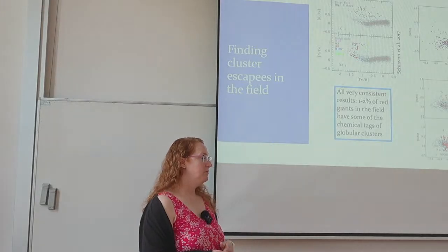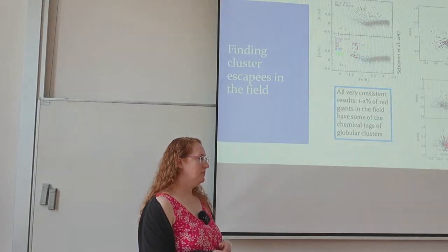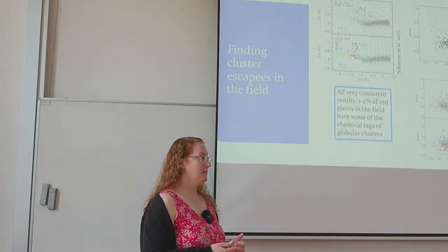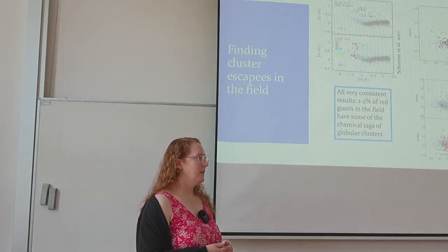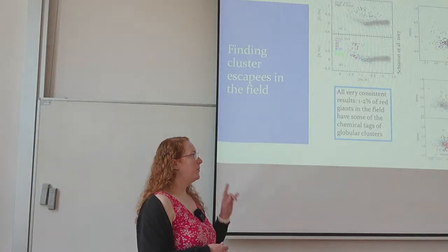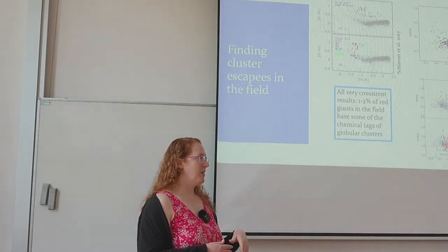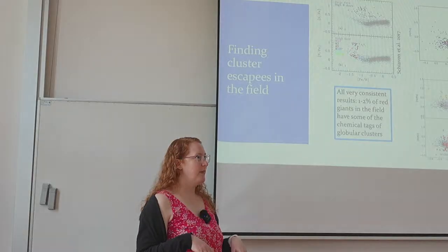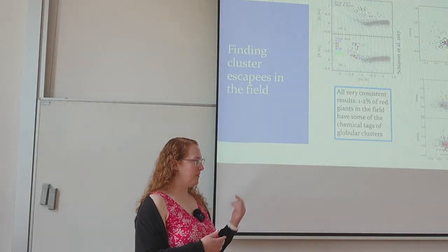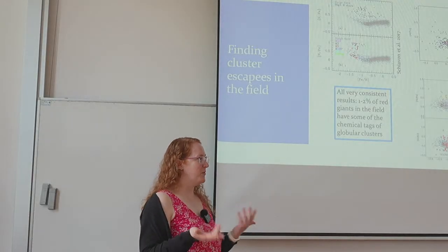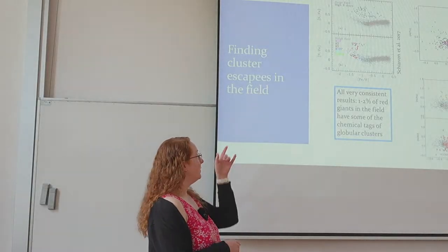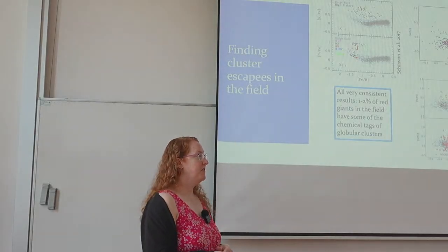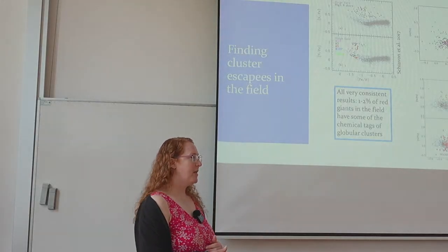Do you see them also predominantly in streams coming from globular clusters, or do you see them also randomly distributed across? Both. So people have looked specifically, for example, at Palomar 5, which has these really well-populated tails, and that does show this abundance pattern. Some of the stars have this, and some of them are normal in that co-moving group of stars. But also, these stars that we're finding are just in the field. They're not necessarily associated to any kinematic structure.